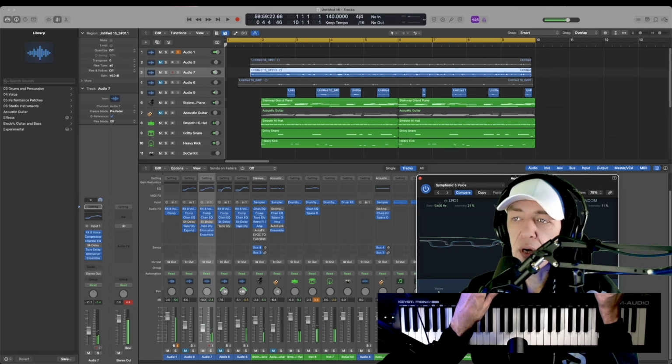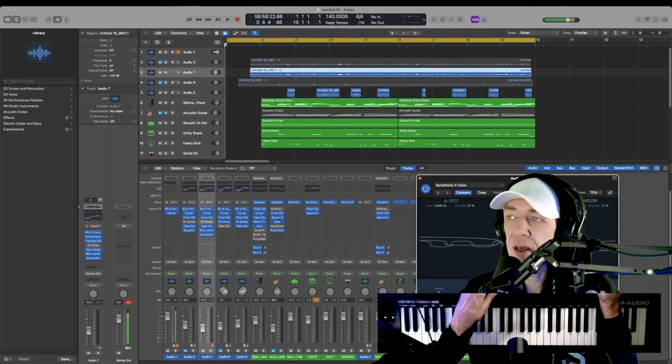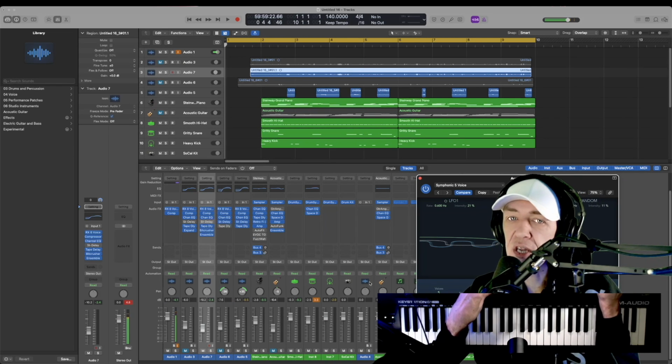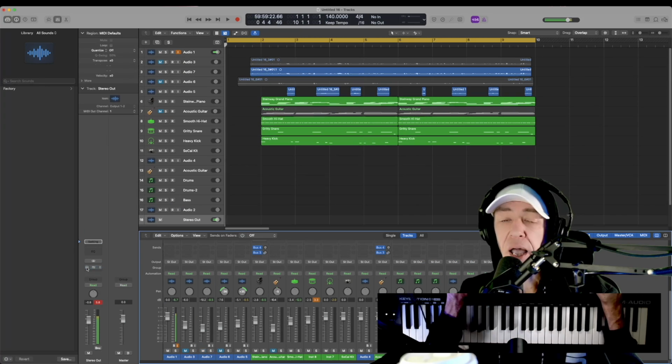Yeah, too much stereo spread, but you get it. Beautiful tool. Okay, that is how you use the Ensemble tool effectively for amazing destructive variations in Logic Pro X. How to use the SubBass tool in Logic Pro X. Disclaimer, be careful. I'm going to turn it on right now.